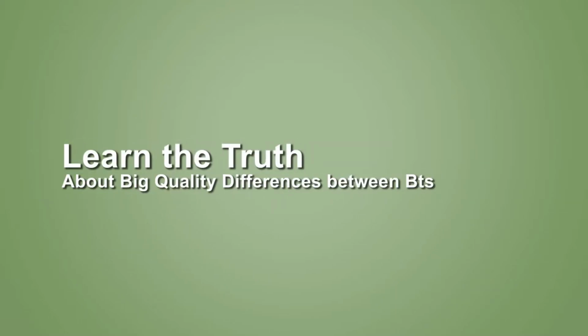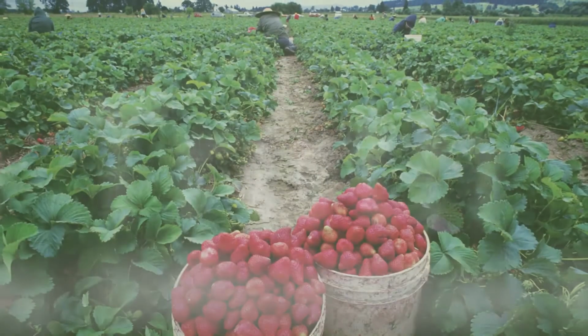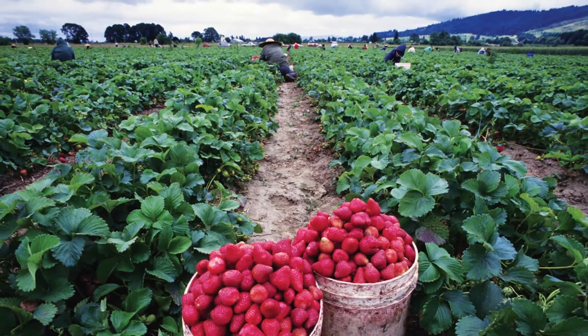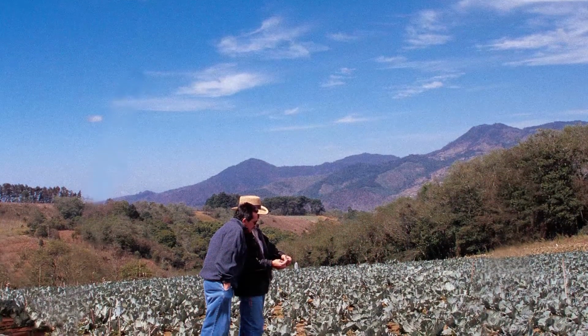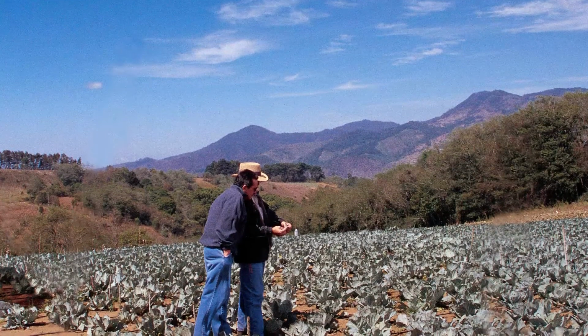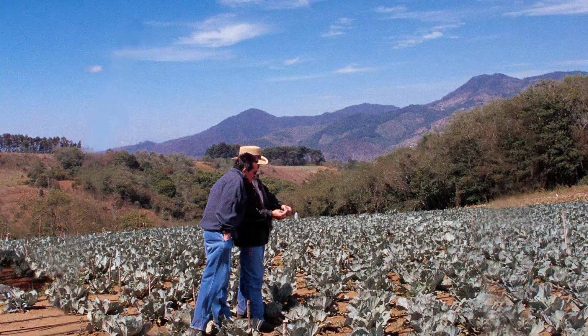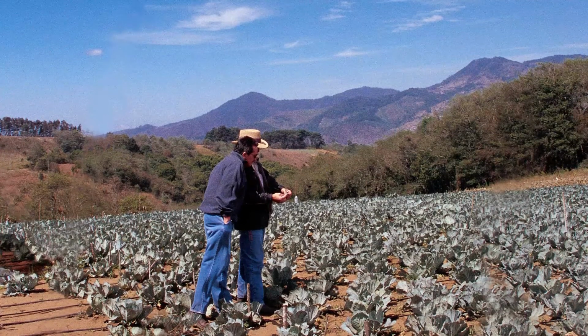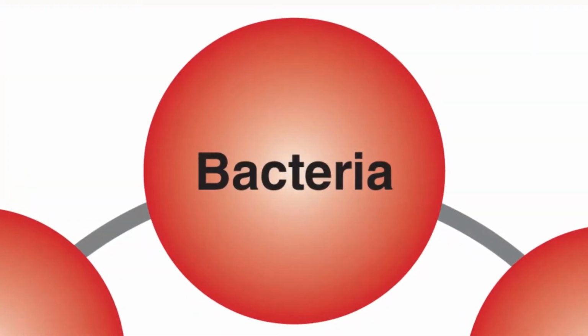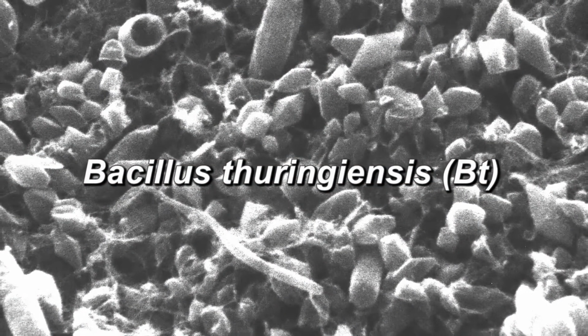The need for highly effective, productive, and sustainable farming solutions has growers everywhere interested in biorational products. But as growers evaluate their choices, it's not only important to understand the difference between conventional and biorational products, but more importantly, the quality difference among biorationals. Let's take a look at the biorational products made from the bacteria Bacillus thuringiensis, or BT.